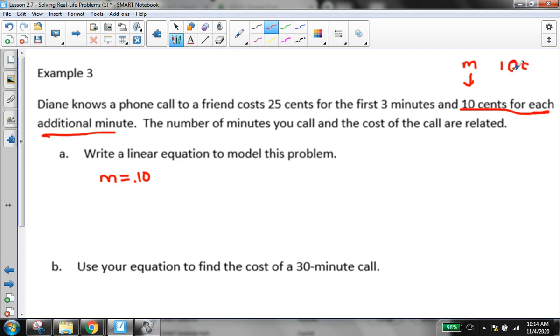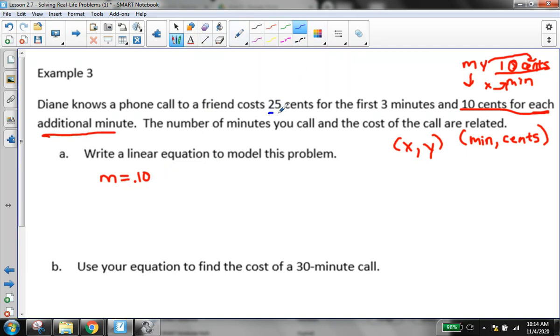So 10 cents per or each minute. This actually is revealing what the y is in the problem and the x. So the y in the problem is cents and the x's in the problem are minutes. So I'm going to set it up that way. So remember, x's come first, then y's. So that means the minutes will be first and the cents will be second. Okay, so we now have a slope here. So now that might actually help me out.